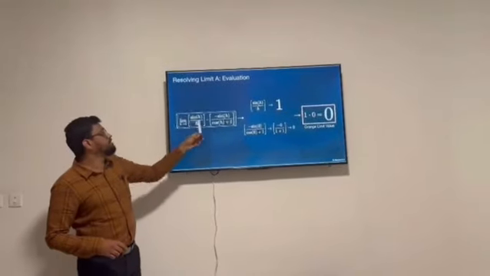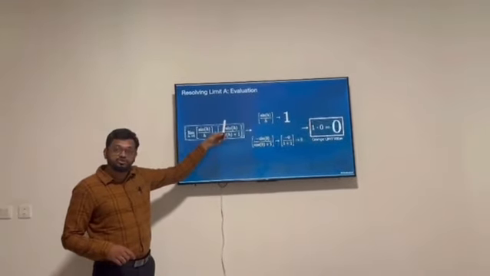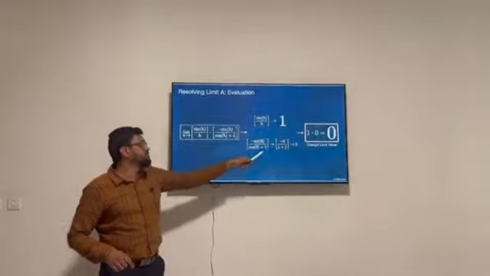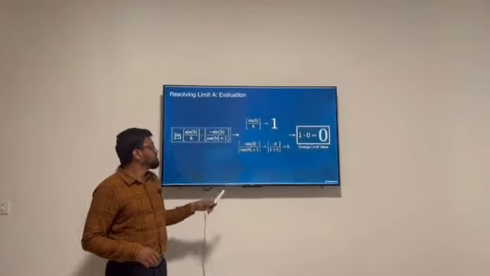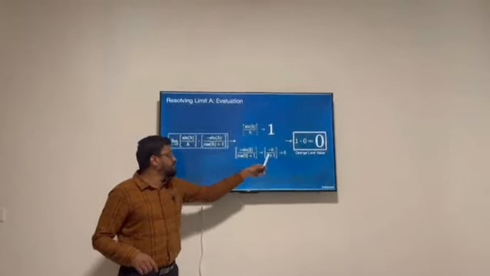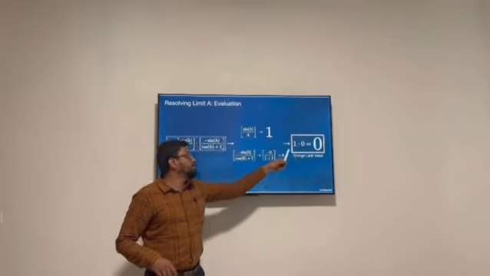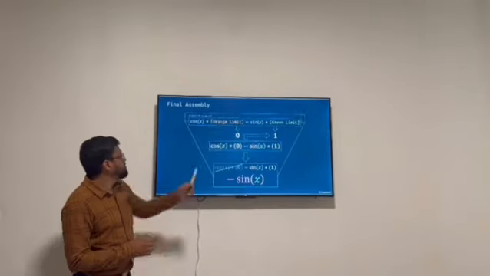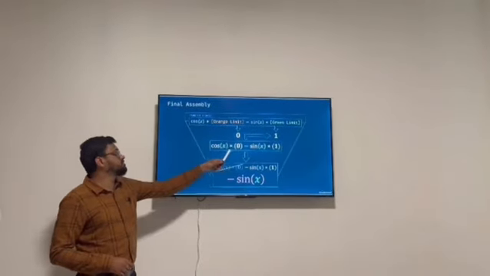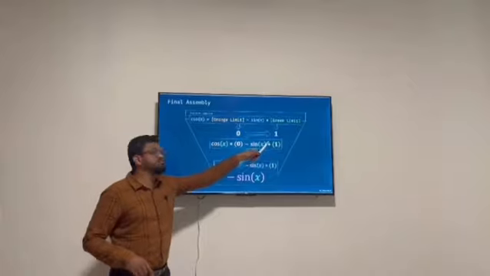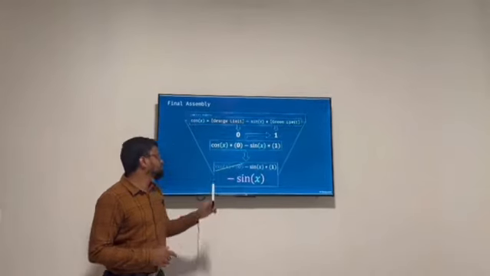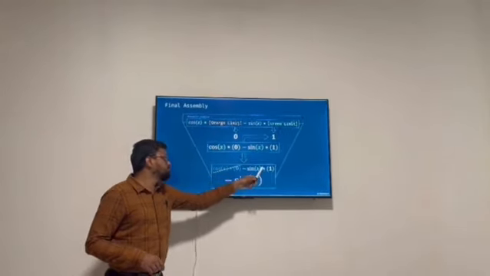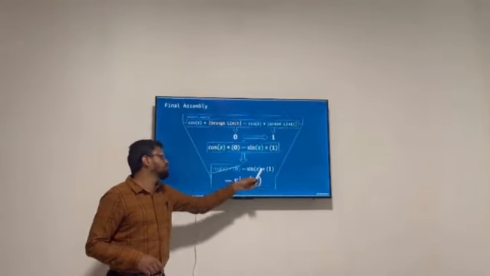Now if we substitute the value of h as 0, sin 0 is 0, cos 0 is 1. So it will be 0 upon 1 plus 1. This value is 1 multiplied by this value 0. 1 multiplied by 0 is 0. So the first limit became 0. Cos x into 0 minus sin x into the standard limit 1. So 0 minus sin x into 1, which is minus sin x.